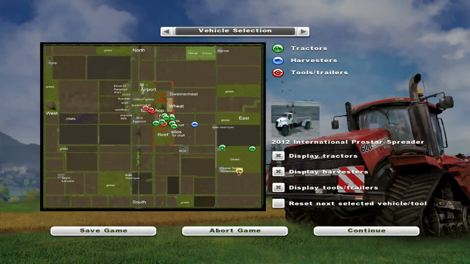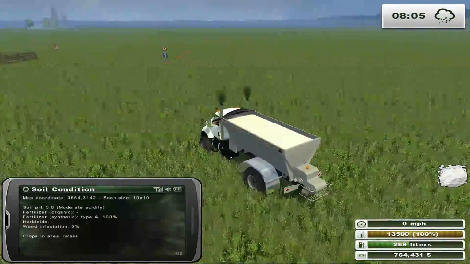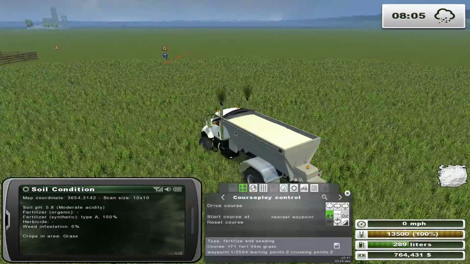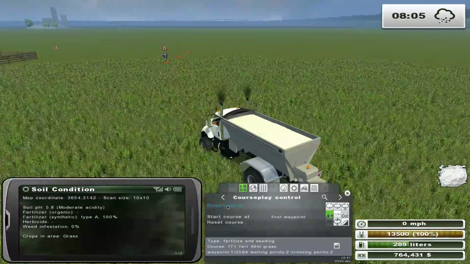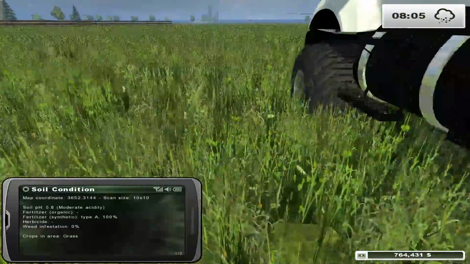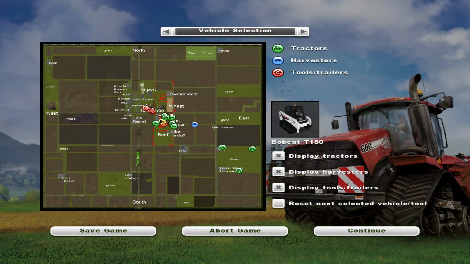But I know some of the other fields are going to need a lot of attention, and we're going to start with this one here. This is still the grass field. We're going to put another layer of lime down on this field. So start them at the first one. And then I want to grab the sprayer.